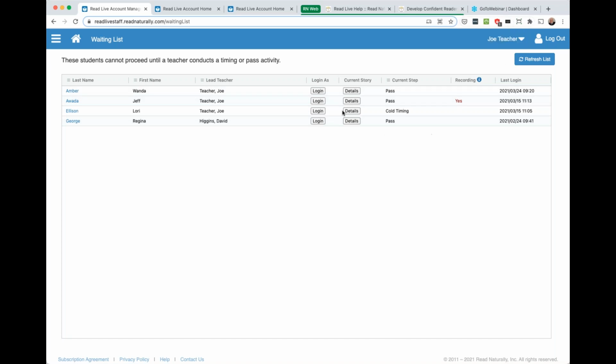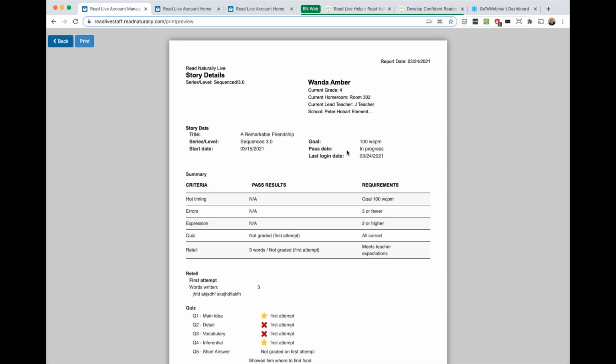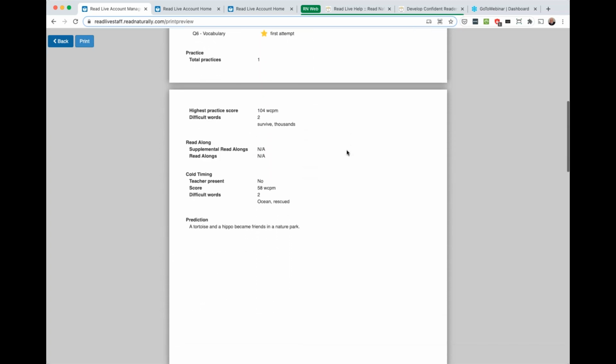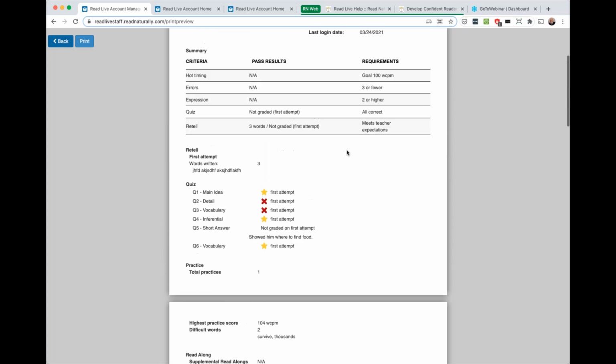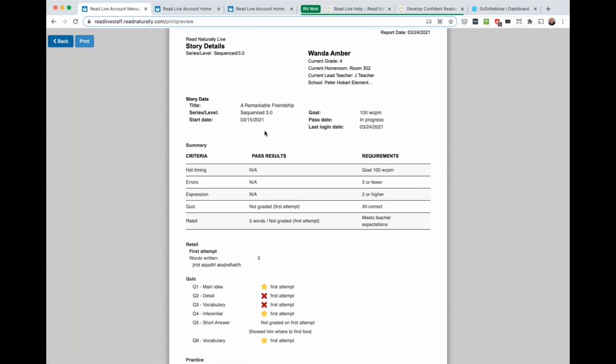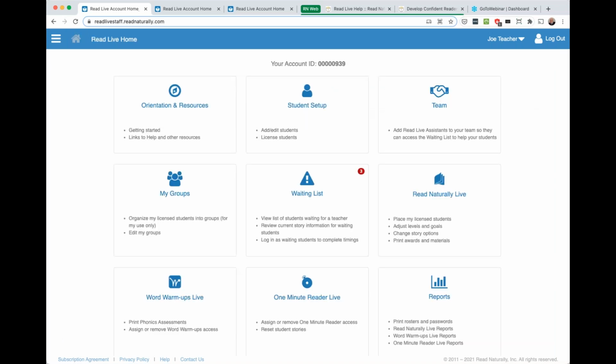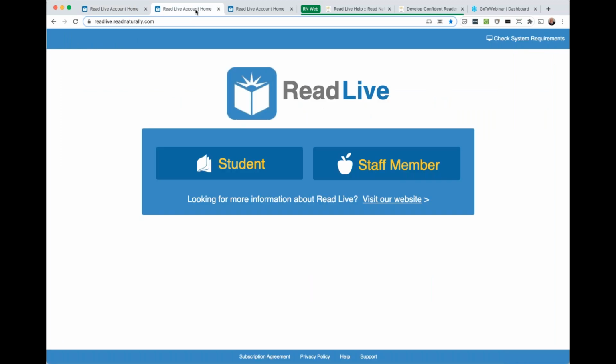The last login date, the current story details report, if I click on that, will show me what the student has completed during the time that they've been working in the program, give me a better sense of their progress through this particular story or lesson before I begin a pass timing, if that's of interest to you.